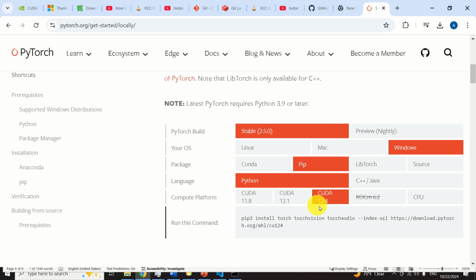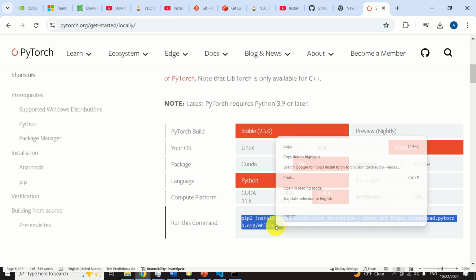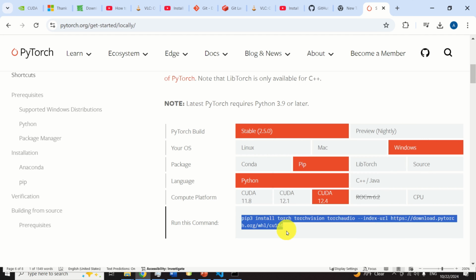Note that this PyTorch CUDA version slightly differs from my CUDA 12.6. However, this is not a big issue, and PyTorch with CUDA 12.4 will work with the CUDA compiler 12.6. At least I didn't see any issues. However, be aware of these version differences. And after you select everything, this command will be generated.